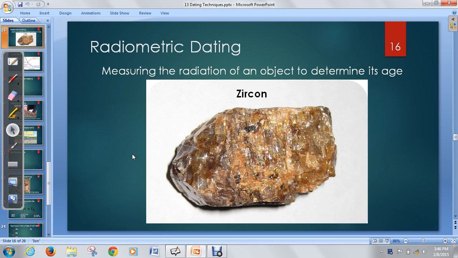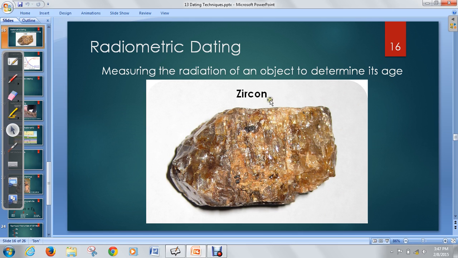And so, we've spent a lot of time talking about relative dating. In this podcast, we want to look at absolute dating, or often what we call radiometric dating. When we do radiometric dating, we're measuring the radiation of an object to determine its age. Every object has certain materials inside of it that are radioactive in some way, and based on how much radiation we can see coming from these materials, we can determine how old they are.